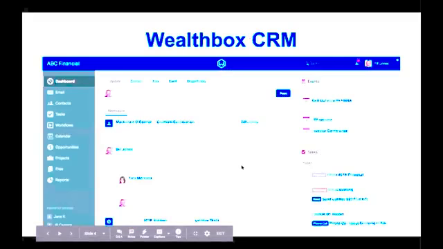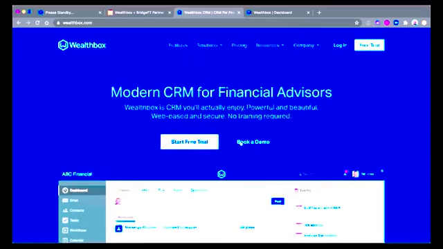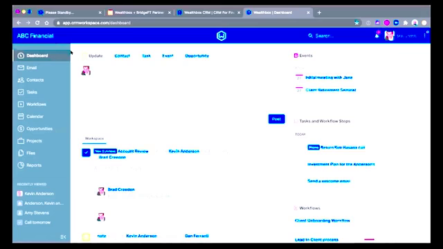So I'll just jump right into it with a quick overview of Wealthbox. If anyone is interested in learning more, feel free to head over to wealthbox.com. We do hold daily full overviews of Wealthbox, as well as offer a 30-day free trial. But for anyone that is not familiar with Wealthbox, I'll go right ahead and jump into my dashboard here. Wealthbox is a modern, easy-to-use CRM for financial advisors. We offer complimentary migrations from any other CRM to help you get started. But right now, I'll go ahead and jump into a quick overview.